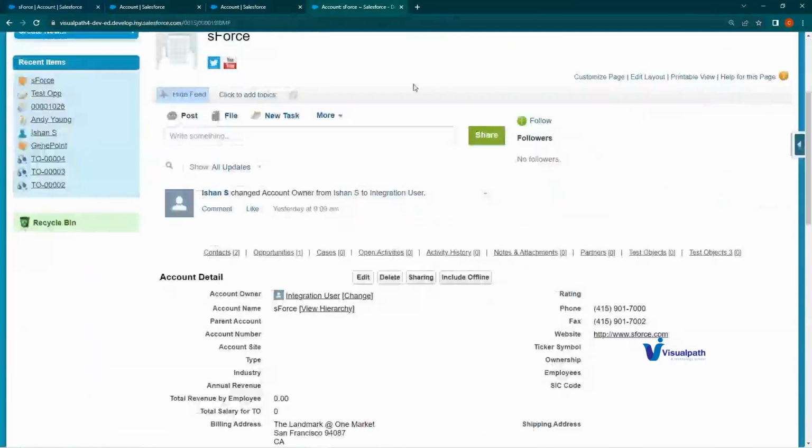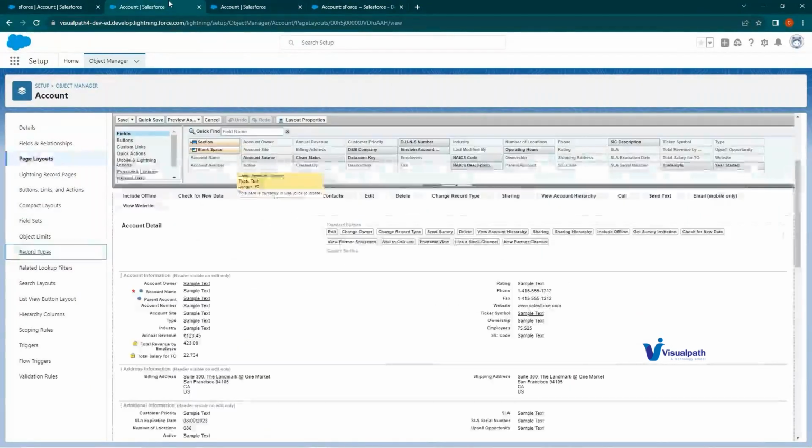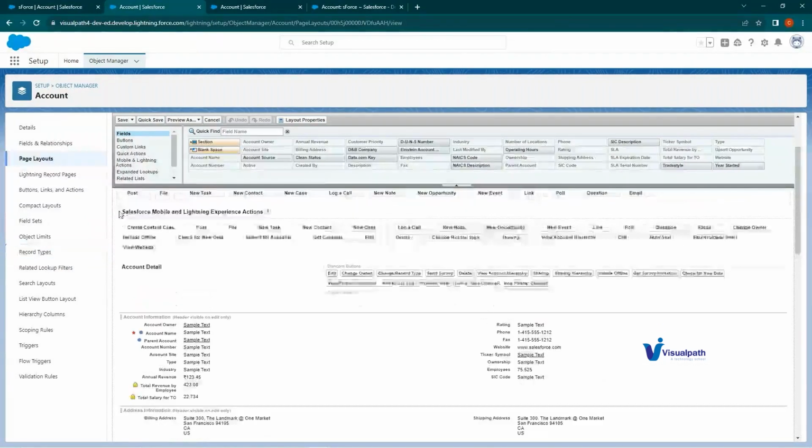So some of these things will not be there, but if you have to put the buttons or the links in Lightning Experience, you will put them under this Salesforce Mobile and Lightning Experience. And if you have to do it in Salesforce Classic, you have to do it under custom buttons, standard buttons and custom buttons. The standard buttons are what Salesforce provides, and custom ones are the ones we will be creating.